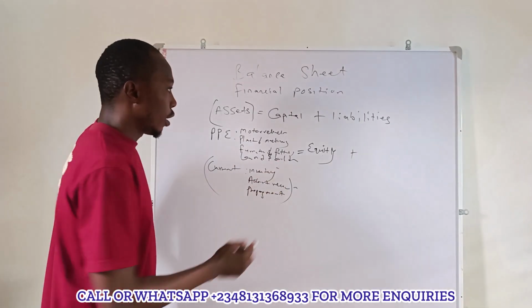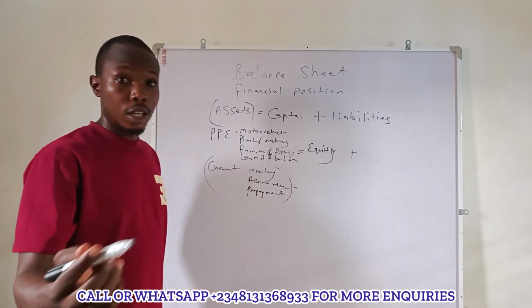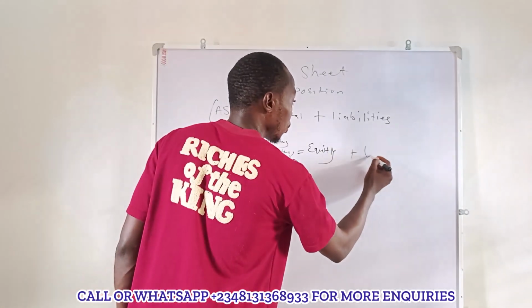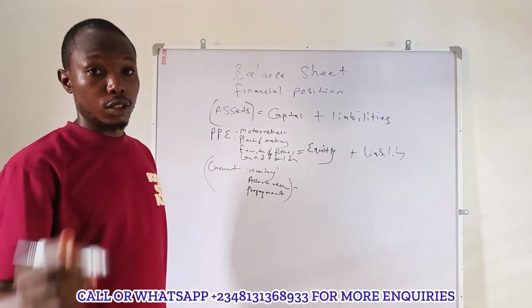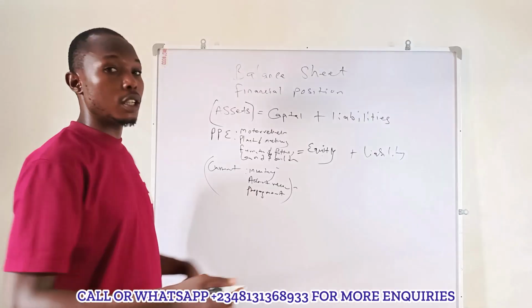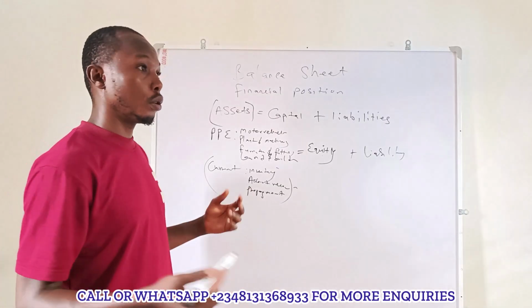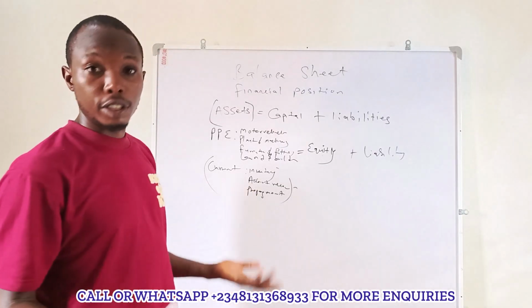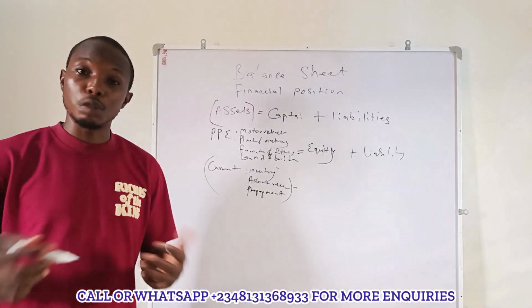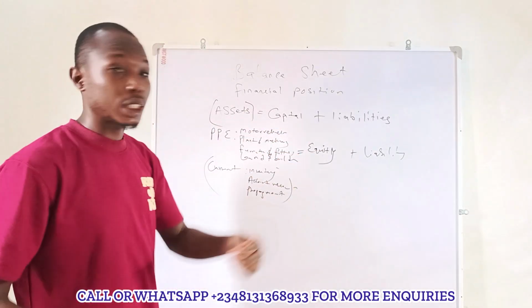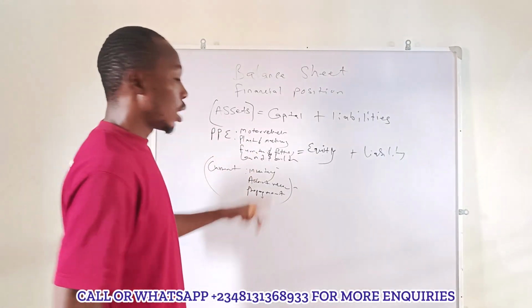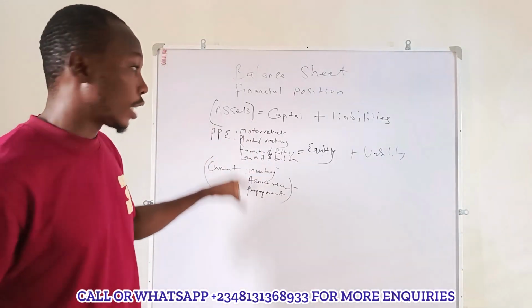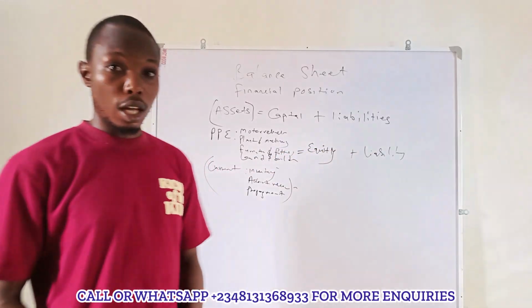So that is the reason why you can now have a liability. The liability also can come in the form of non-current and current, right? The non-current aspect, let's say you took a loan that will mature in 5 years or 3 years or 2 years, more than a year. That is a long-term liability. It means this asset that you're having came to reality as a result of your equity and your liability.